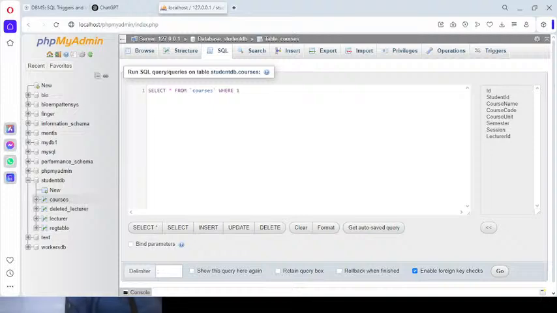So when you are done creating all the tables, you go to create diagram or relationship.